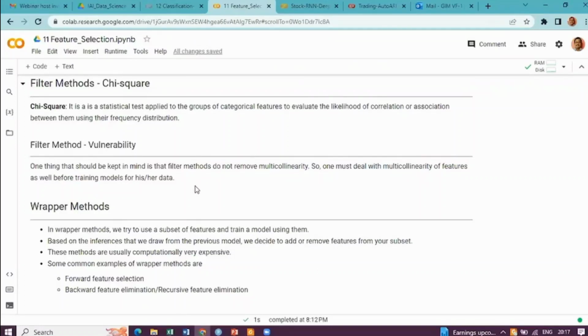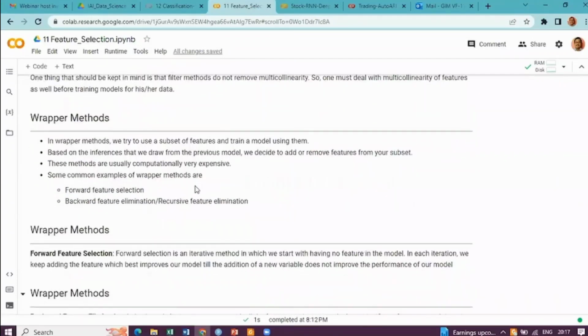That is where we get into the wrapper methods. Wrapper methods, they are purely model driven. Basically, the filter methods, they are all statistical. I don't need to run any model for a filter method, which means they are very fast to execute. They are not model dependent.